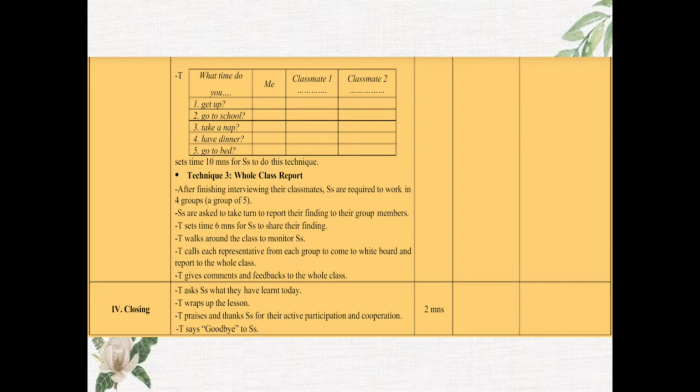The last of the stages is the closing. For the closing, of course, never to be forgotten, is the summary, and the teacher should observe if the students really understood what the teacher discussed. There will be the summary and a quiz, and the teacher can make this time frame 10 to 15 minutes, since the teacher will conduct a quiz first, making sure that his or her students really caught up with the discussion. Then the comments, and of course the materials. The teacher can just use paper and pen for the quizzes.